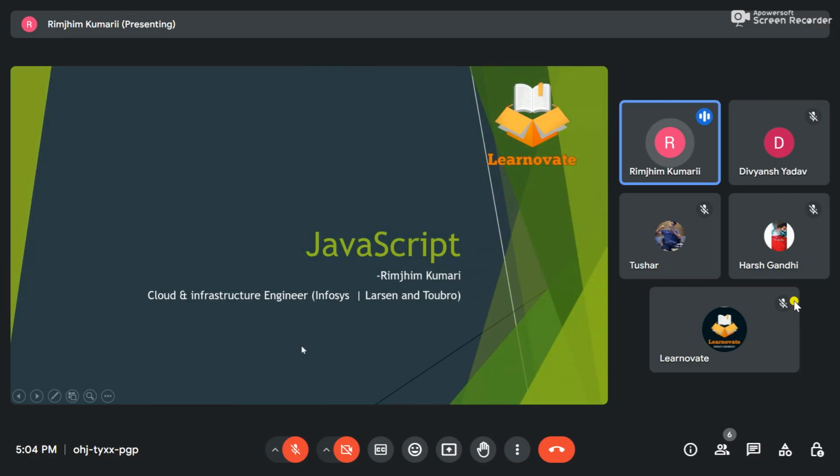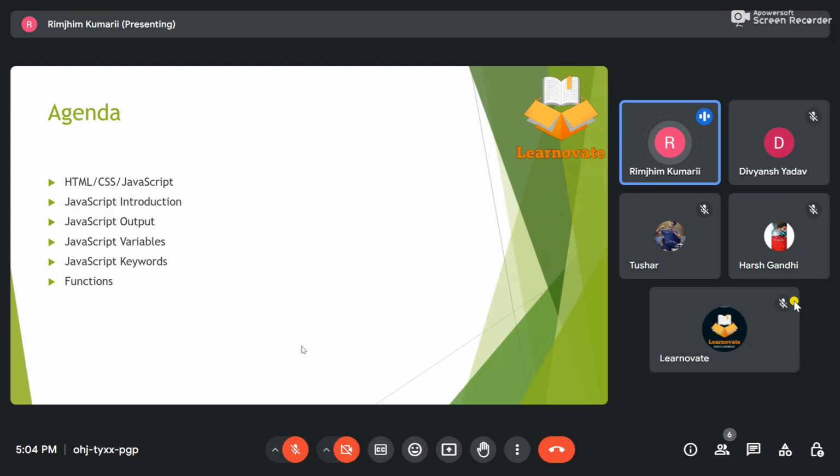So, guys, the topic for today's session is JavaScript. In my last session, I taught all of you what HTML is, what CSS is, and how to write a normal HTML program to begin with. Following that, we saw how to run some basic networking commands like ipconfig, netstat, and how to check the IP address of a fully qualified domain name. And then I taught you how to see if a particular website is working or not by running a ping command.